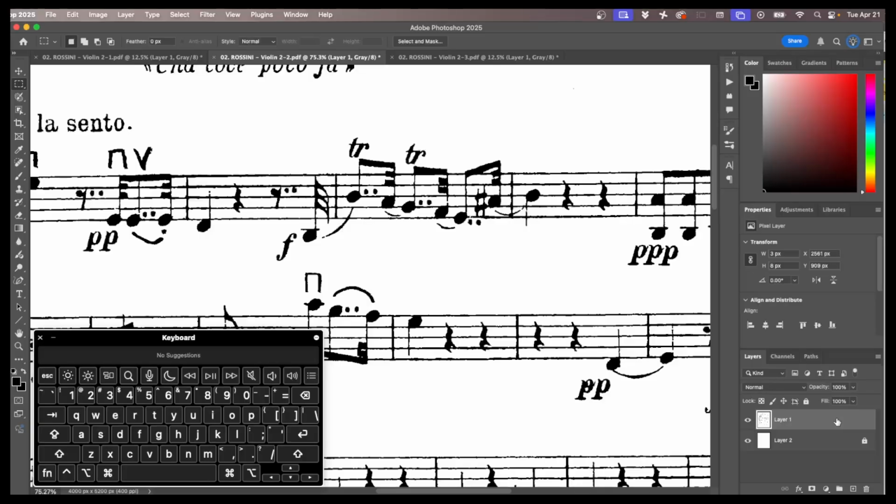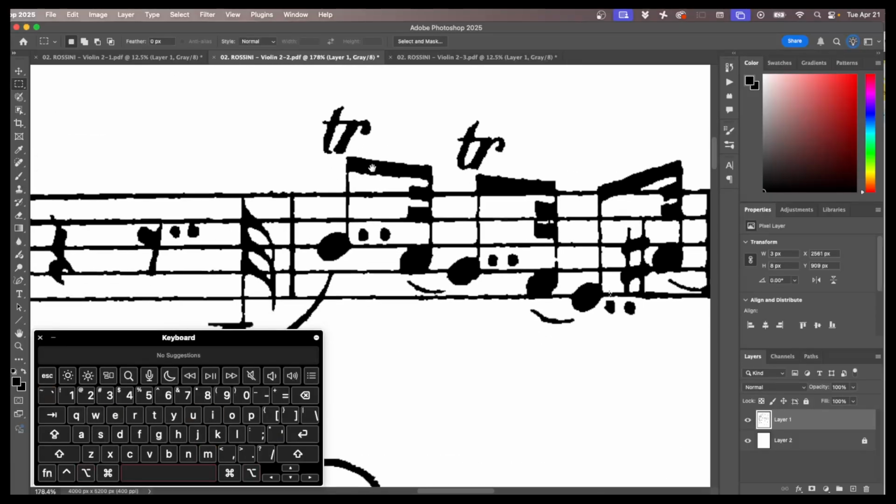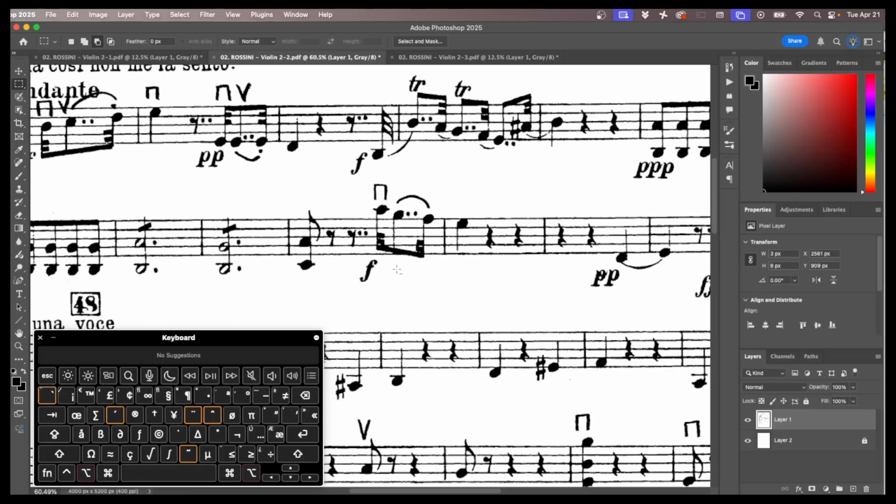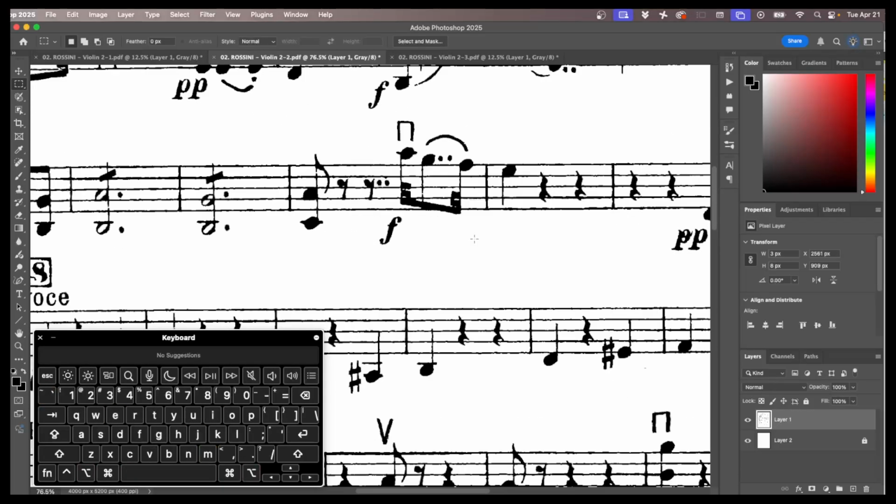The next shortcut that I want to talk about is going to be the J shortcuts. When you're editing things in Photoshop, there are times where you want to, say, move this forte or make another one, and you don't want it to be part of the layer that you're currently using.